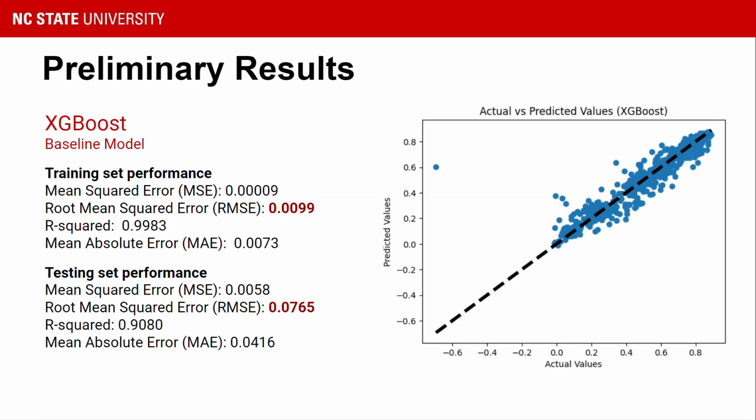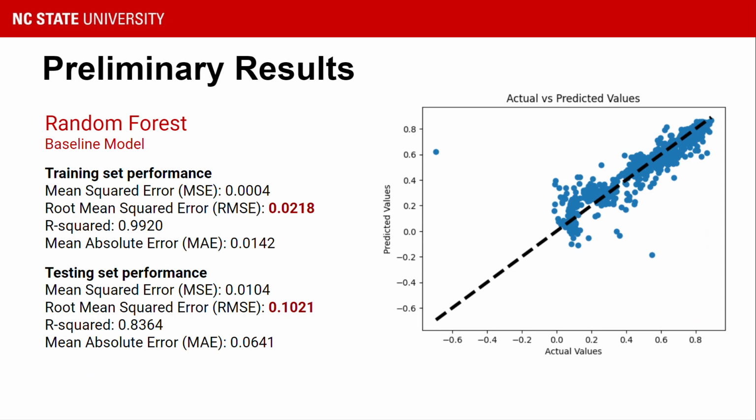Now, our preliminary results with the XGBoost model: as you can see, the root mean squared error in the training data is low, but in the testing performance, this error increases. Similarly, the regression fits well here as we have a higher R squared value. Next, we have random forest, which was a baseline model for us that we tested earlier. The root mean squared error is low here as well in the training data, but it rises in the testing data, and the R squared fits considerably well in training but in testing it is lesser, which indicates overfitting.